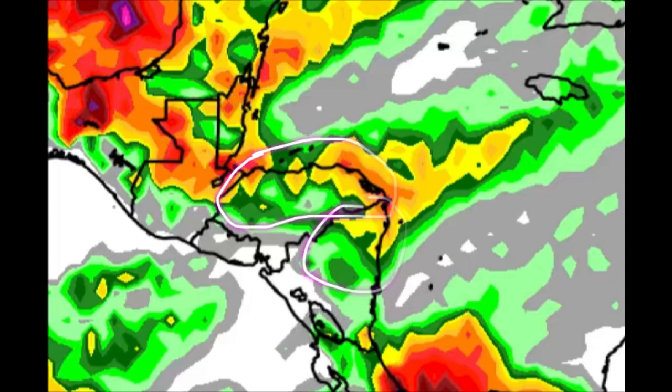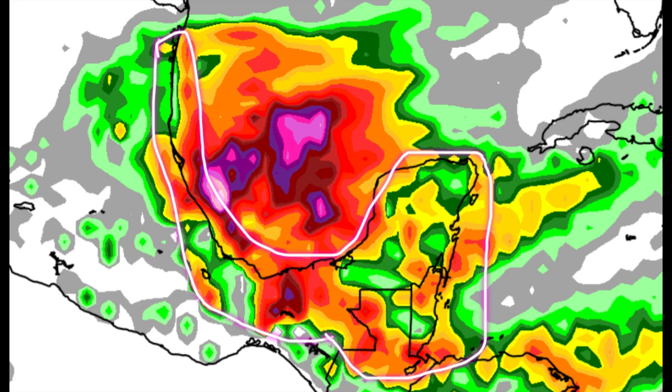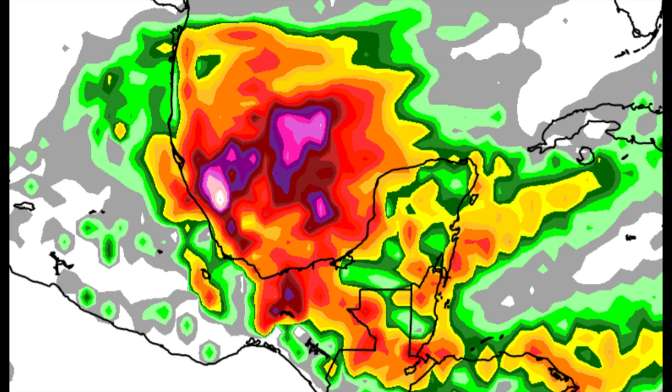Heading over into Central America, across portions of Nicaragua — especially northeast Nicaragua — and northern Honduras, there may be quite a bit of rainfall activity. El Salvador, not a whole lot expected. Zooming in closer, we're seeing some of those purple and pink shadings, but fortunately the bulk of the heavy rain could remain offshore. However, coastal areas along the Gulf Coast of Mexico going into the Yucatan, including Belize and parts of Guatemala, are likely to experience quite a bit of rainfall through today.